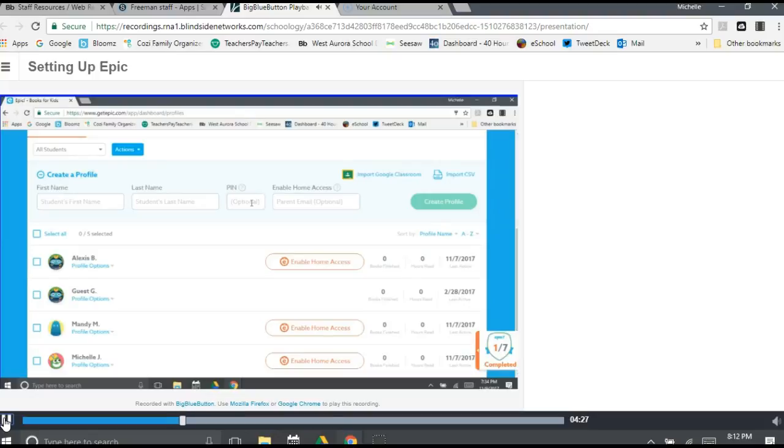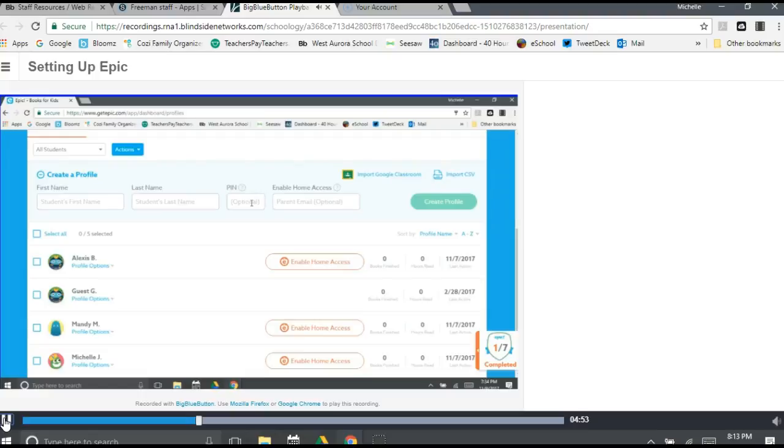Some of the benefits of using a PIN that I've seen in my classroom is the students get really excited about some of the books that they discover and they want to share it with their friends. Because primary kids have a hard time typing out and searching for specific titles, what they do in order to read the book is log in using their friend's profile because it's just faster and easier for them. But I want to maintain the integrity of their separate profiles.